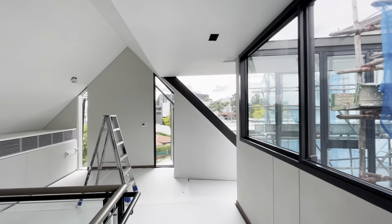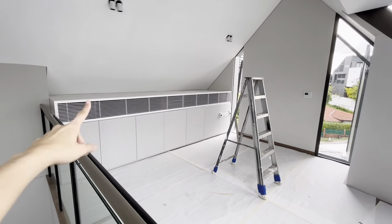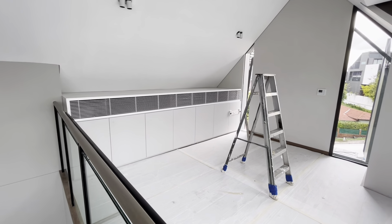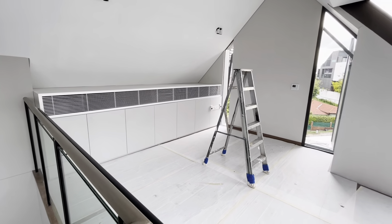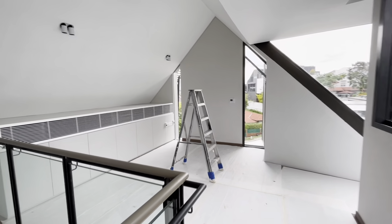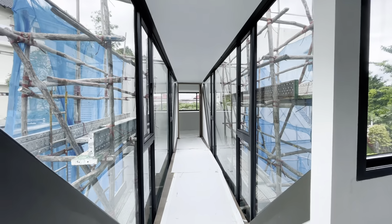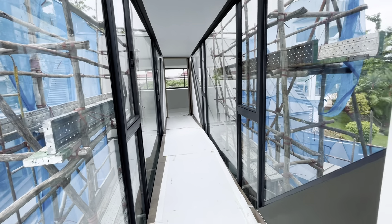As you come up to the third storey, you'll see this beautiful attic space. This can be like a family room — this is also where the cool air comes out as a vent, so there's no speed AC unit here but the cooler will come out from here. Yeah, this can be a very nice beanbag chill area for kids to hang out. And again there's that wonderful bridge that leads to the study room.